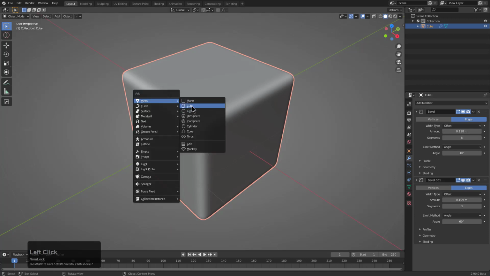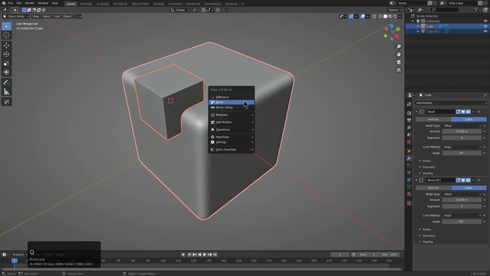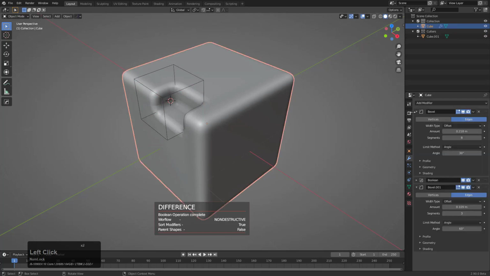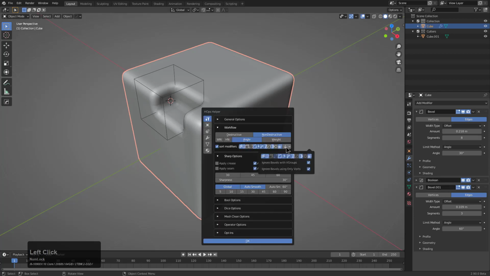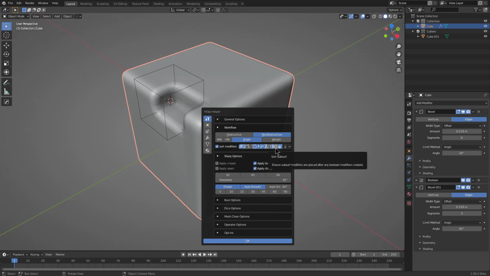And so if we place our 3D cursor and we select both of these and perform a difference, we can see that this Boolean was actually placed before the last bevel, and this is something we refer to as last sorting. Last sorting is actually expandable via this area, and you can't actually turn on last sorting for items that aren't actually enabled in the sort area for obvious reasons.